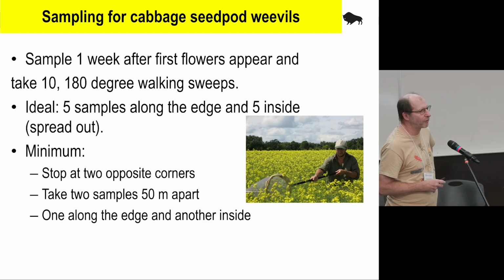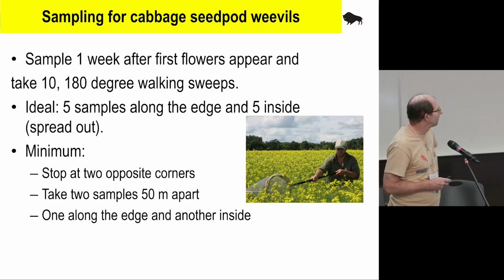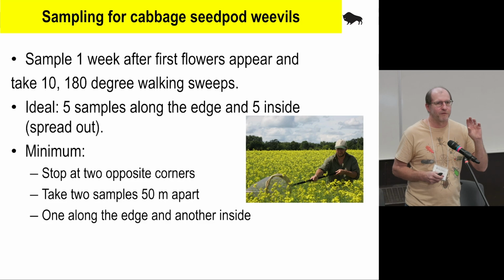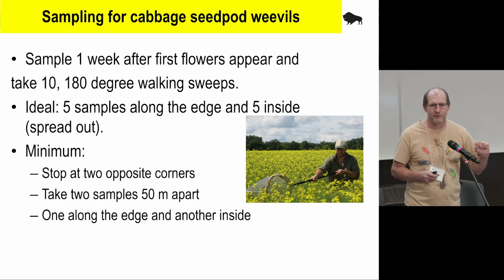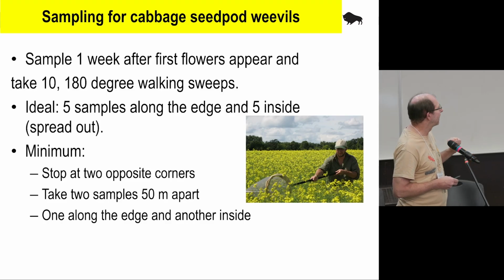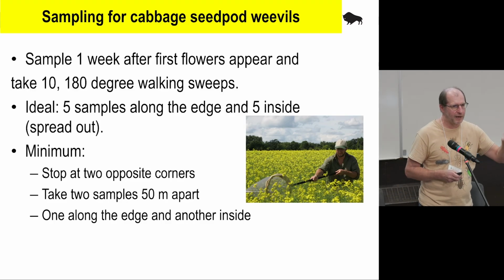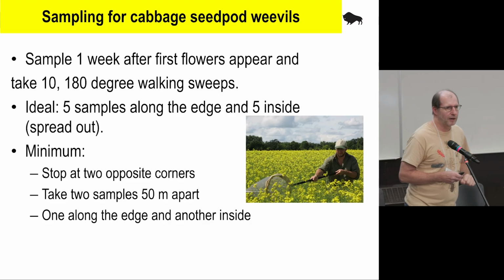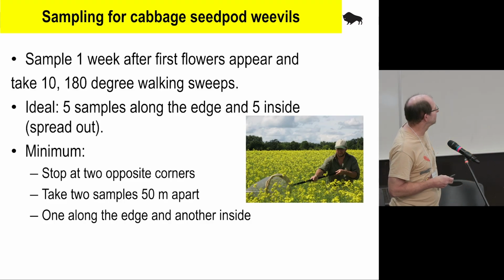And so to properly do your sweep net sampling, there's sort of a preferred way, and then there's the shortcut way. I know people are busy, don't always have the time to do 10 sets of sweeps and things that we recommend. And fair enough, you're busy, you've got lots of fields to scout. The ideal sampling plan would be to take 10 samples, pick 5 areas of the field, do maybe an edge and then a more interior sweep. So 10 would be the ideal.